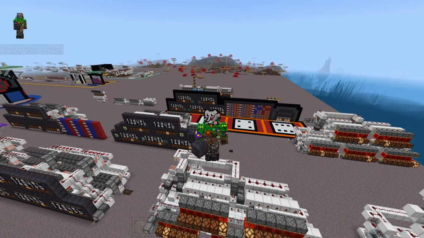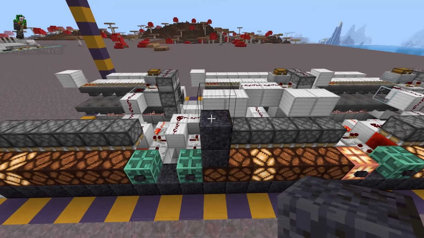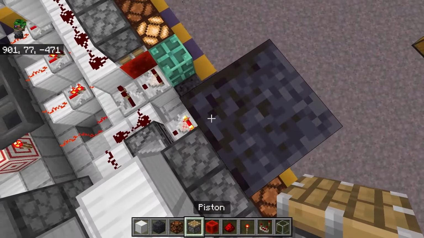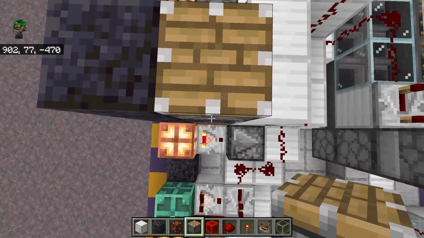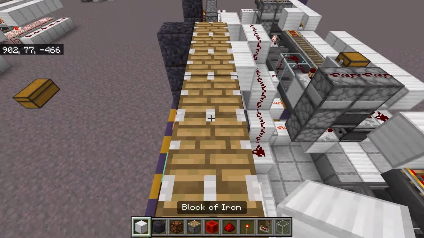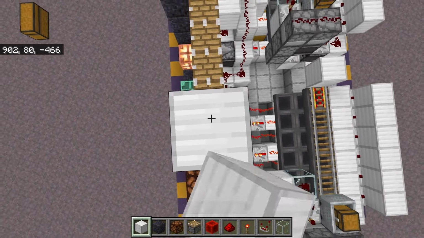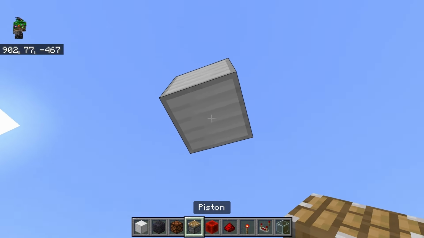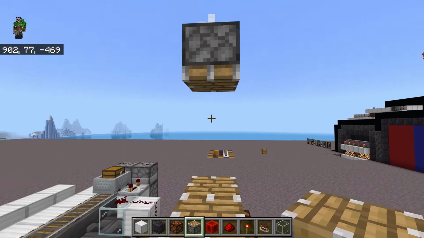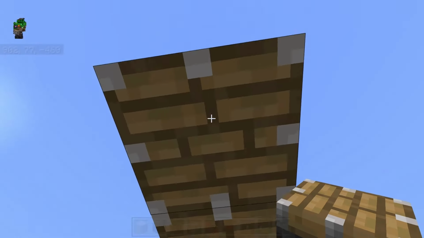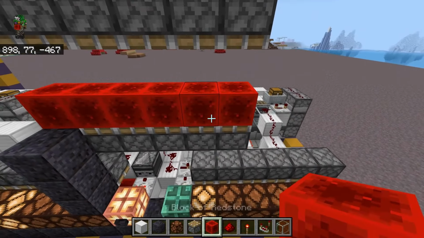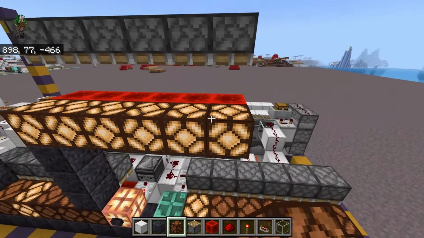But now it's time to finish up and build the upper section. So on the middle row of lamps, we're going to go up by 3 decorative blocks on the right and leftmost lamp, so that we can place a piston facing up on the back of the top decorative block. Then we're going to go over by 5 more pistons, then go up by 4 temporary blocks, break out the bottom 3 so that we can place a piston facing down that is 2 blocks away from the bottom row of pistons, break out the other temporary block, and then continue placing pistons facing down that are aligned with the bottom ones. Then we're going to place redstone blocks on top of the bottom pistons and lamps next to that.